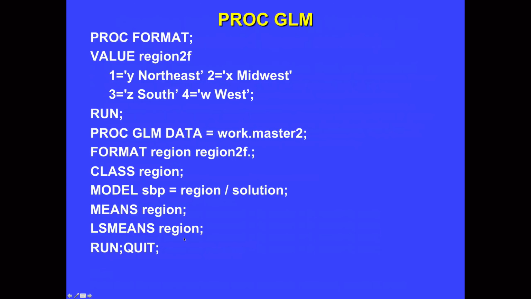So in this particular setting, since we're not adjusting for anything, or in other words, region is the only independent variable, the results we get for mean systolic blood pressure from the mean statement and the LS mean statement will be similar. But if we were to add adjustments to this model in the model statement, and there were substantial confounding, for example, in the data, then the means generated from LS means would be adjusted for those other variables in the model statement. And they would differ from what you saw for the results of the mean statement. So let's go into SAS and give this a try.